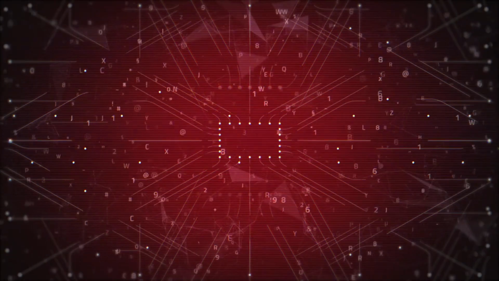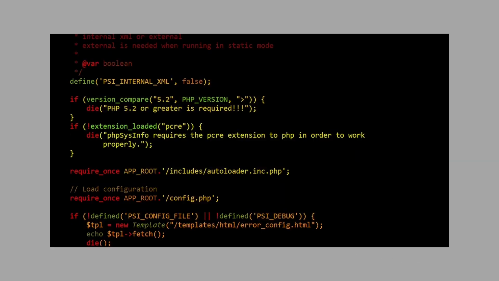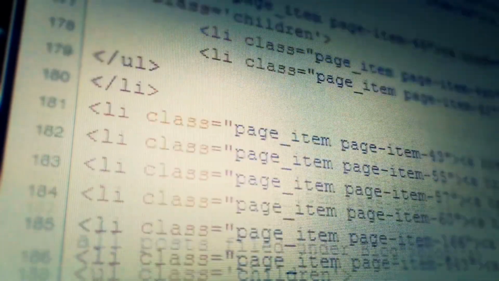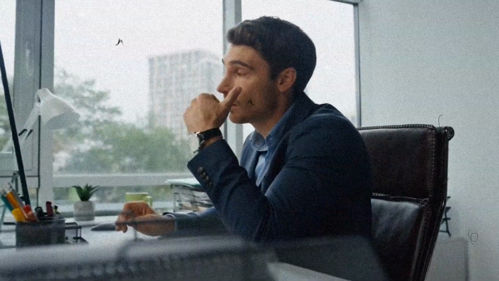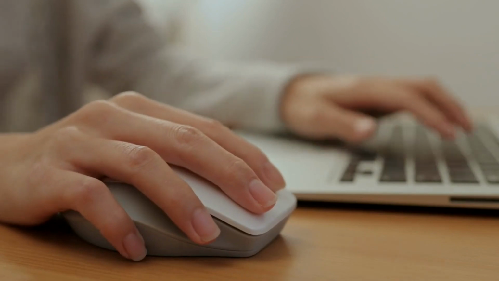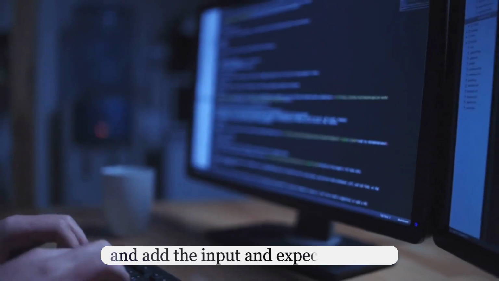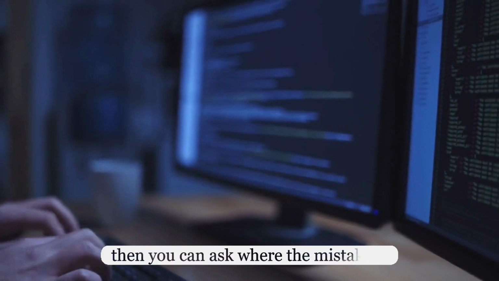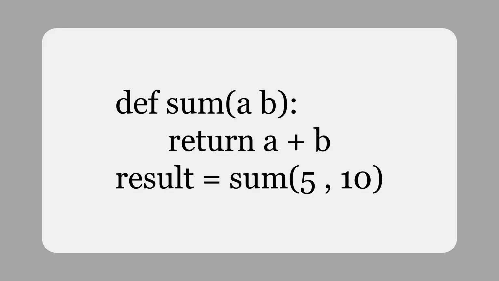It can also help you with logical errors. Let's say you wrote some code and the code compiles perfectly well. However, when you run the code, you get all the wrong outputs. Now, if you have written a long code, then it is very difficult to go through each and every line and try to figure out where the mistake is. ChatGPT can help you with this. If you just copy a long code onto a notepad and add the input and expected output, then you can ask ChatGPT where the mistake is. It can easily point out where the mistake is and even rectify it for you.